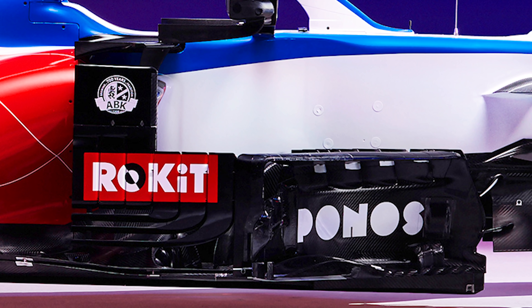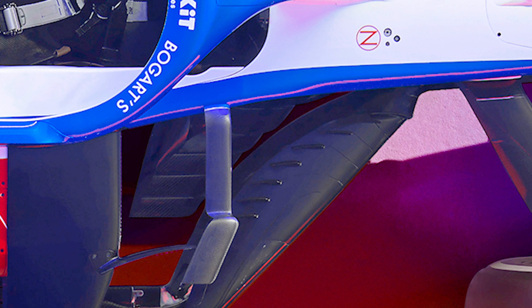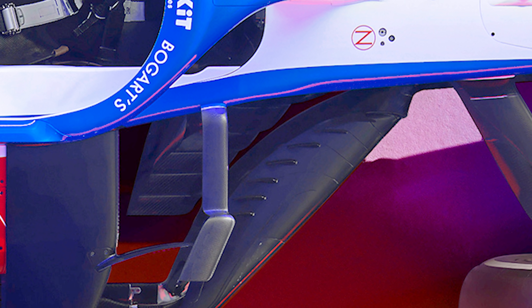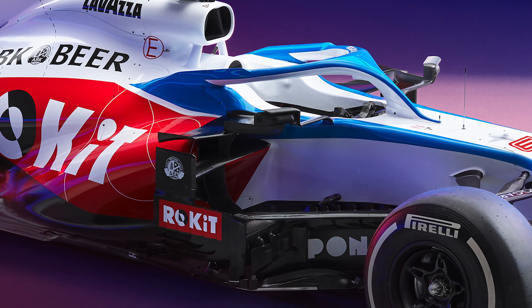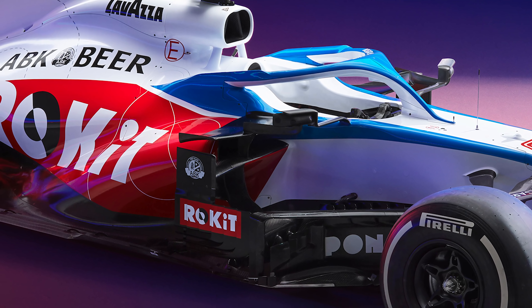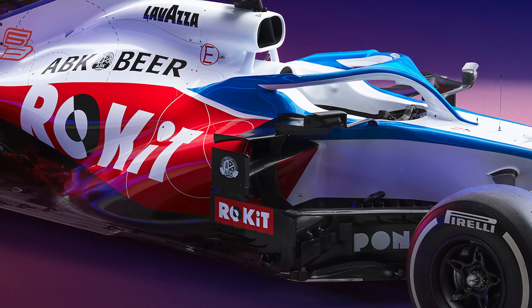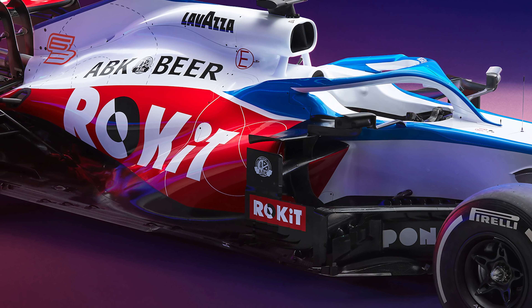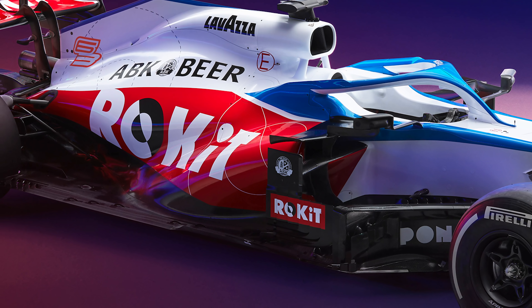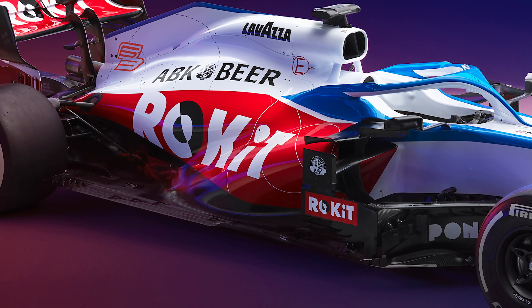Although the bargeboards and turning vanes are vastly similar to last year's car, there are some additional interesting details. On top of the boomerang, there are six flow conditioners which fire air at the sidepod undercut, aiming to improve the flow to the rear of the car. The sidepods, particularly at the leading edge, have been tightened up to give the aerodynamicist more area to play with down the flanks. With a distinguished channel over the top, airflow is sent to the floor, energising the air passing to the back of the car to boost diffuser performance. With a much larger shark fin on the engine cover, it suggests that Williams has been able to address its packaging for the benefit of improving its aero. Although the midriff does look more bulbous than some of its counterparts, the car still looks a lot tighter than last season.